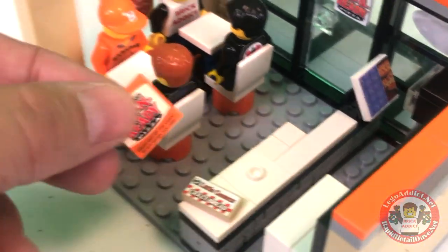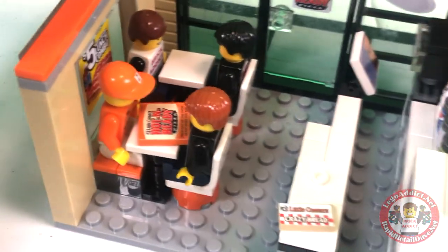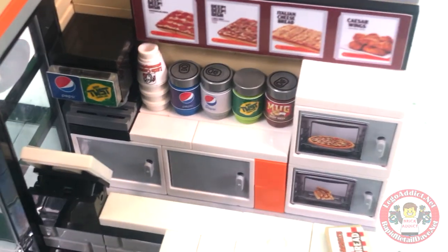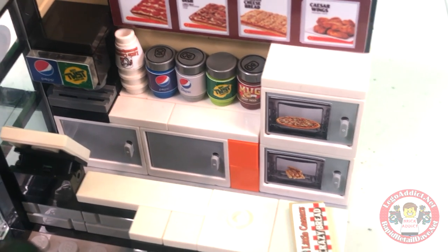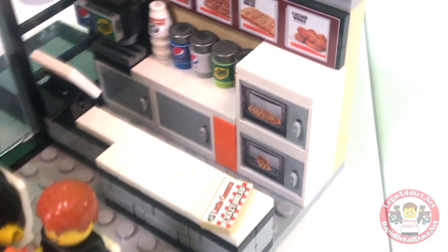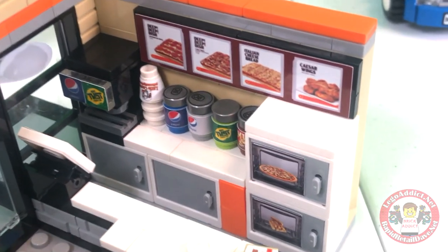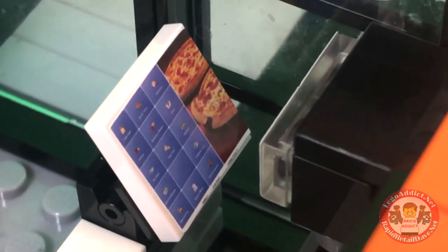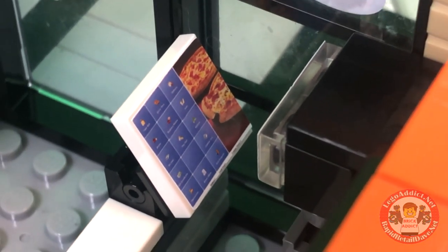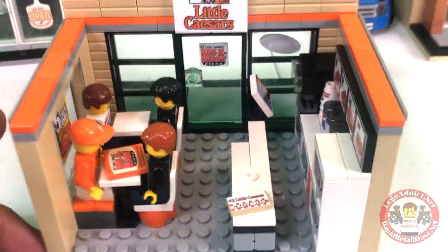All the pieces are very easily removable, so now we're ready to dig in. What else we got over here? All kinds of storage compartments for the stuff that goes on the pizzas — they probably got some soda inside the storage too. And there's the oven. Dare I? No, I don't think I'm going to try it — I've been burnt too much doing that. And of course, the cash register. Very simple, straightforward. Customer comes in, they just tell you what you want, clerk puts it in, and voila — a few minutes later, you got what you want.